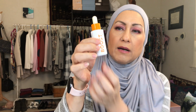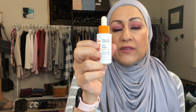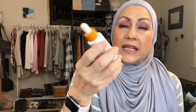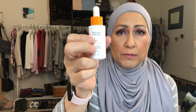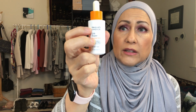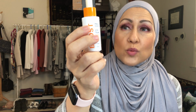I think I mentioned on my other videos that vitamin C is not stable at all. And so if you have anything over the date that it says it's good for, throw it away. It's not doing you any good. But do I recommend this? Yes, because of the price point. There are other ones out there that are like this, but if you are using vitamin C on a regular basis, like I said, these are all clinically tested and proven, and I know it does work. It does work to brighten your skin. Okay, that's that.